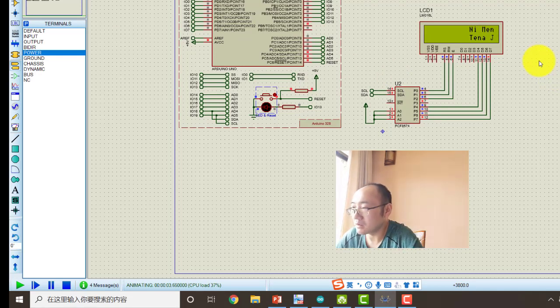See this text. Scroll to left. First row is 你们好, second row Danaya's name.